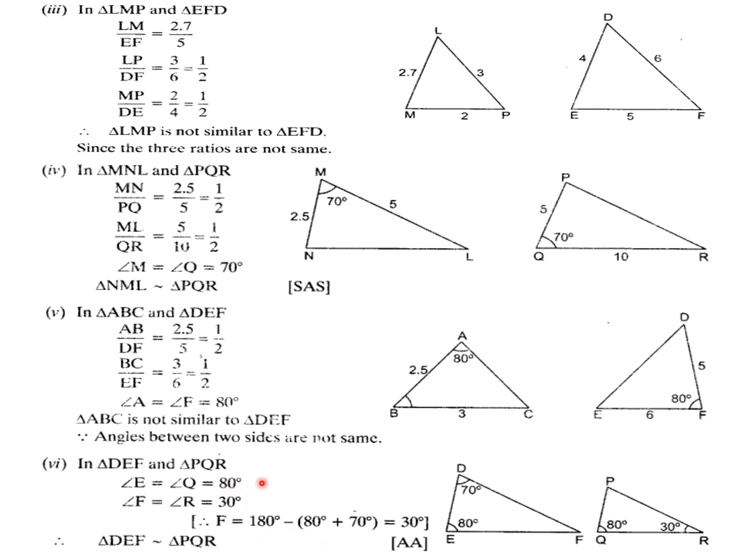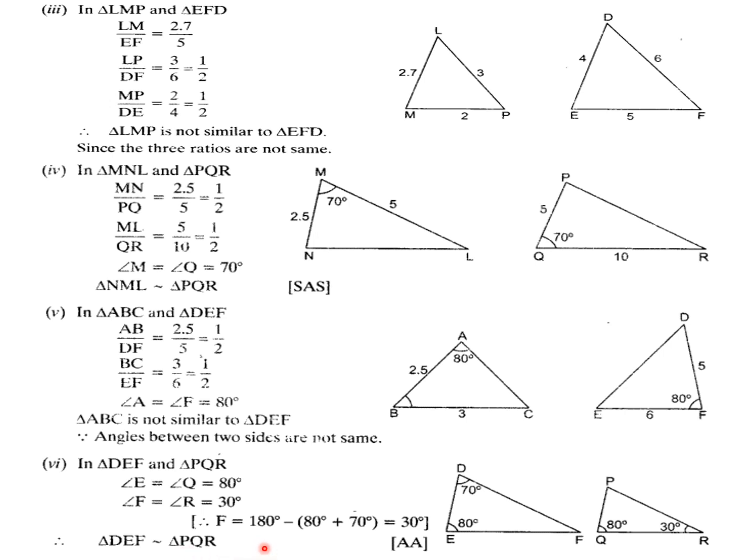Now therefore we can see two angles are equal. We do not have to prove the third angle to be equal because it is quite obvious that it will be equal. If this is 80, this is 30, this has to be 70 degrees by angle sum property. So we can also follow up on the AAA similarity criterion. So therefore we can say by AA similarity criterion, triangle DEF is similar to PQR.